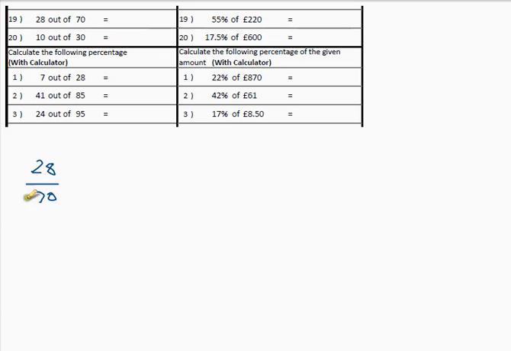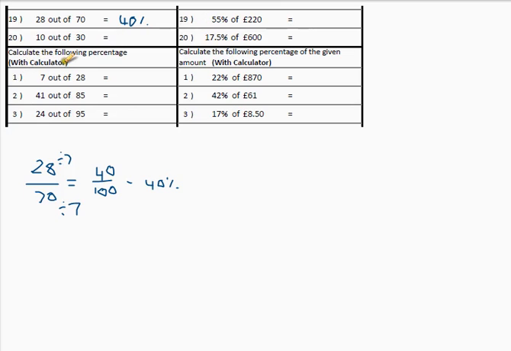Now if we want to calculate that without a calculator, we need to follow the golden rule I taught you before, that is simplifying. I can see my 7 times table here, so I would like to divide by 7 and divide by 7, which gives me 4 over 10, which is 40 over 100, which is 40%. So that's how we do this without a calculator. And we've just done in part 1 how to work out 55%. You can work out 50% and 5%. Okay, I'm not going to go through that again now.